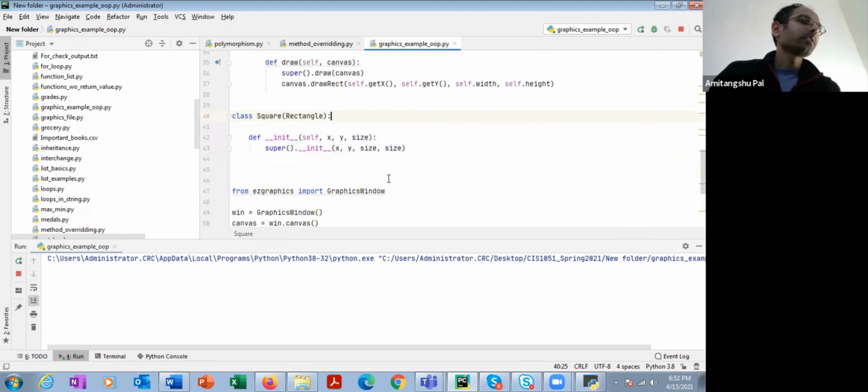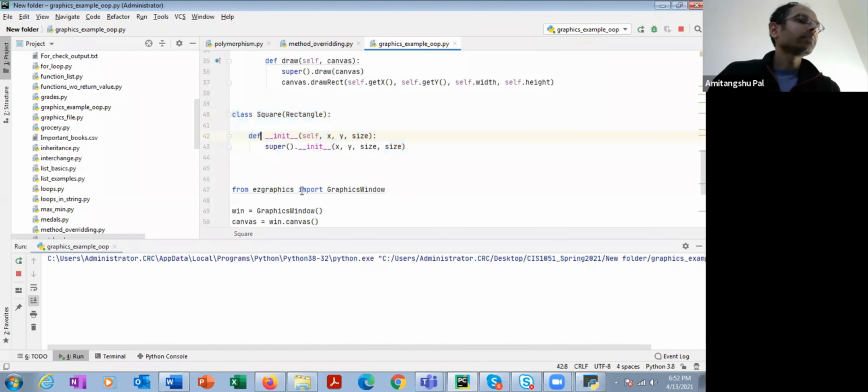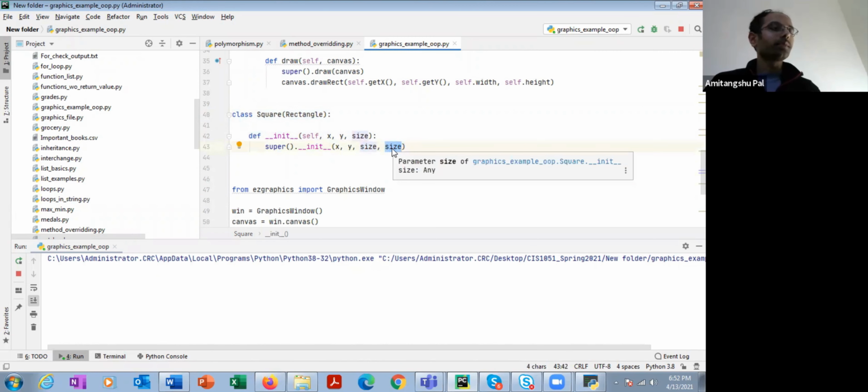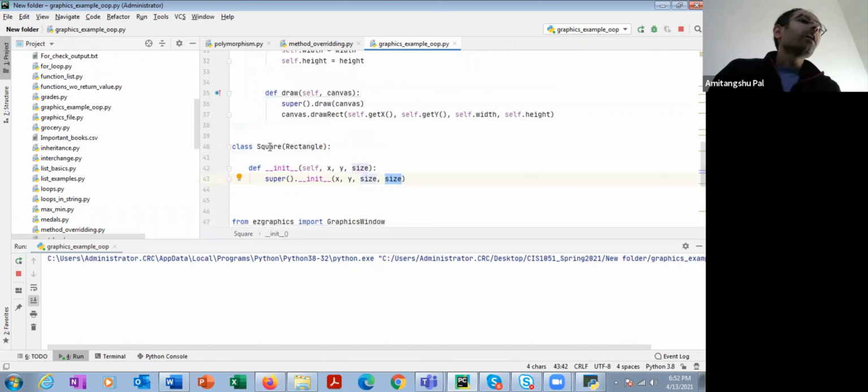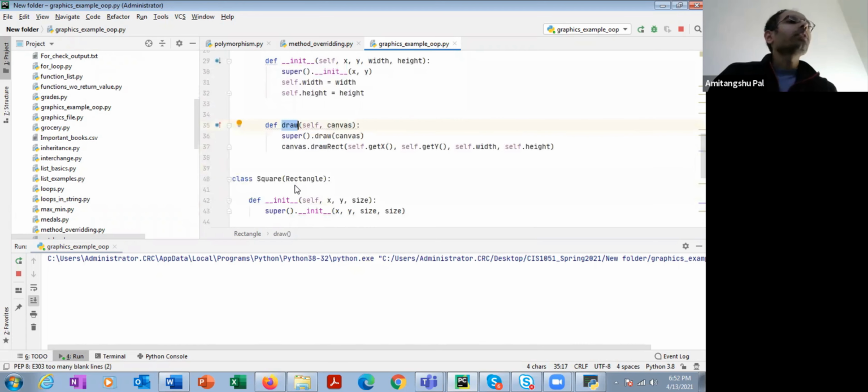Okay, that's it. So that will become a square class. Clear? So square is a special kind of rectangle where both width and height are equal to the size. That's it. And as rectangle is the parent class, I can call the draw method. All right, and I can also plot the corresponding square.